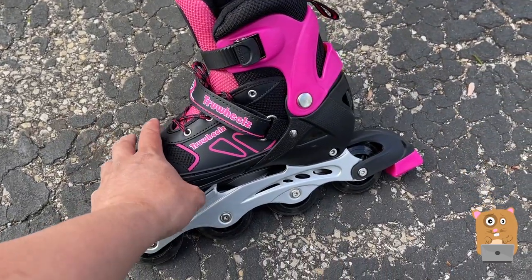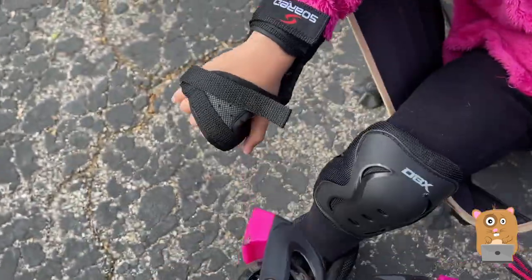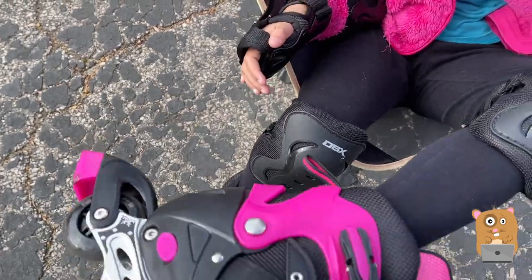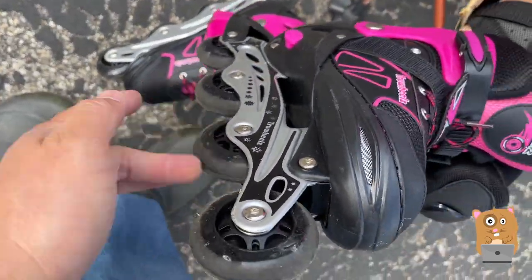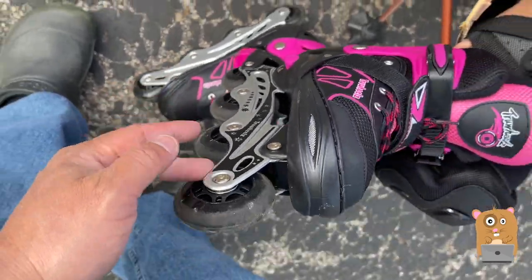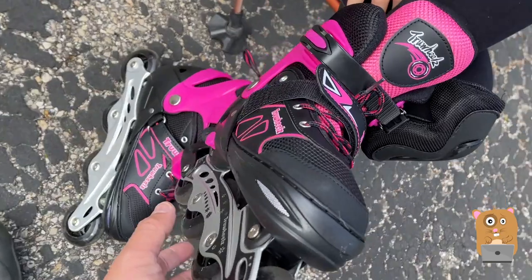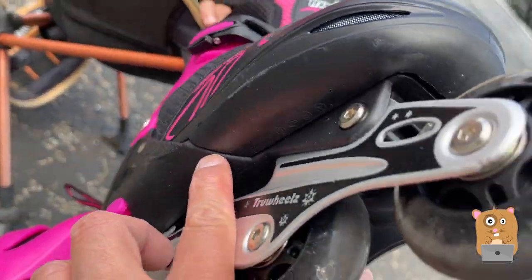Okay, let's try spinning this one. Wow! So it does spin. I mean, it does light up. Yes, all four of these light up too. And this one also has the push. You can see the cutout.